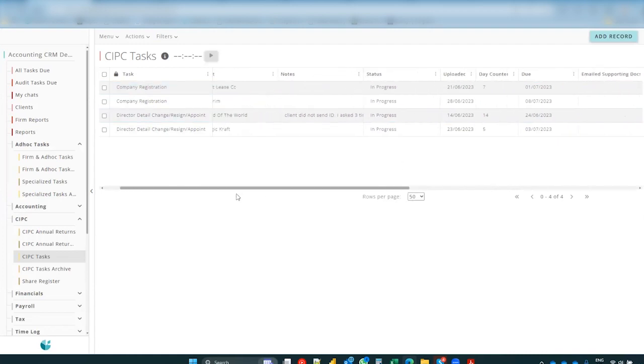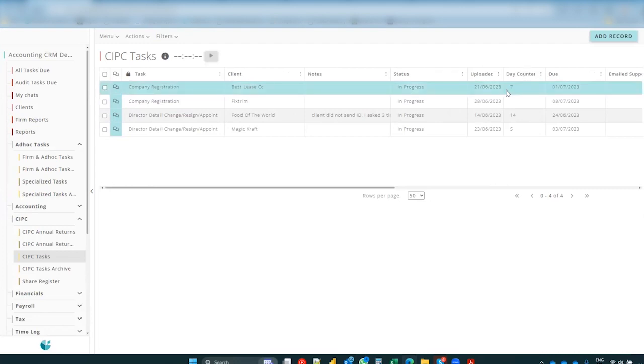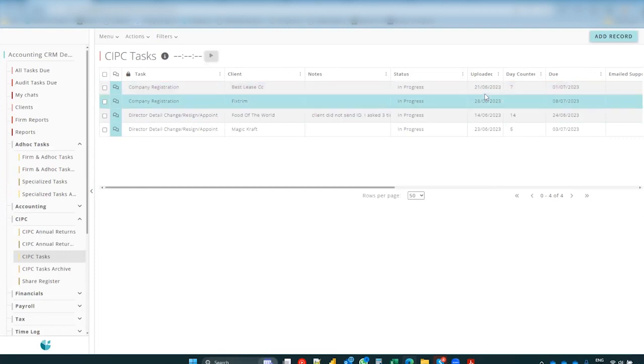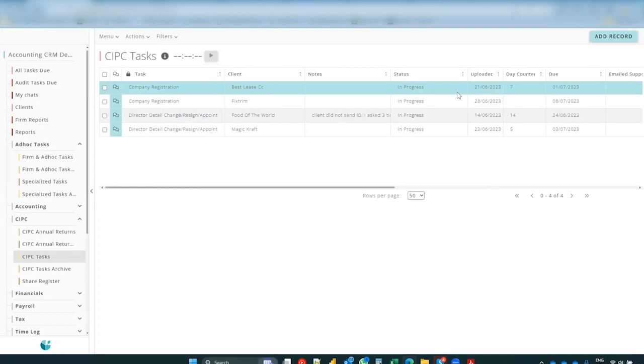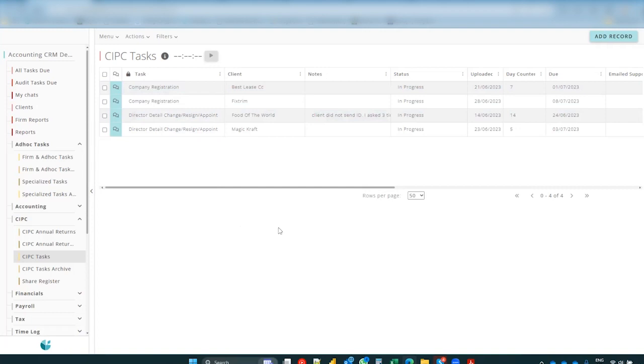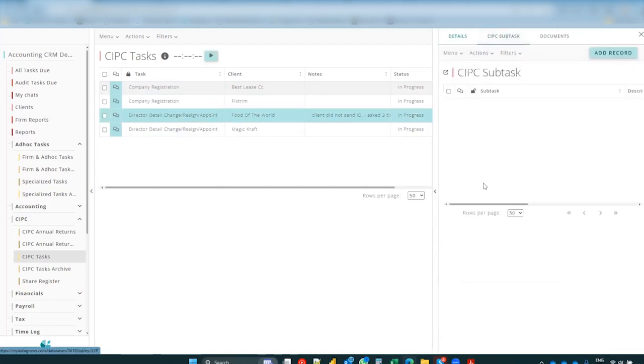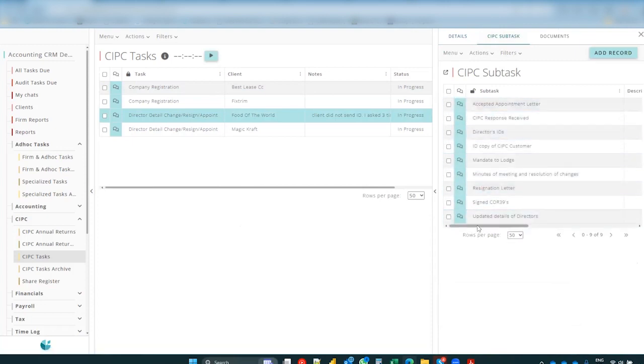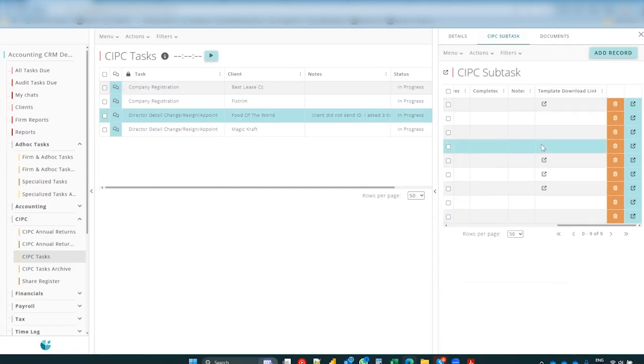So you can see here on this active registration, I've got 3 days left, technically 2 if we count that it's a weekend, to get my act together and email them those supporting documents and not have to start again. So if I'm waiting for my client, I'm going to be nagging them constantly, because it is such a schlep to go through that process all the time. Okay, so it's a great place to keep track of it. You're reminded of the supporting documents. So if we look at the director detail change over there, and we go to the subtask, there are the supporting documents you need to do a director change, with a couple of templates that you can download as well.